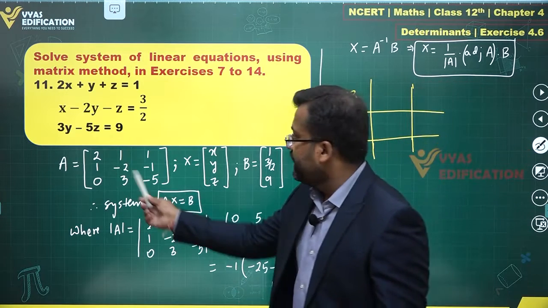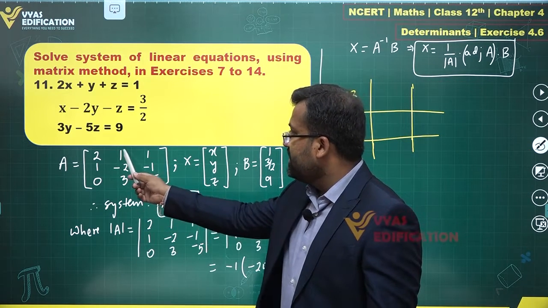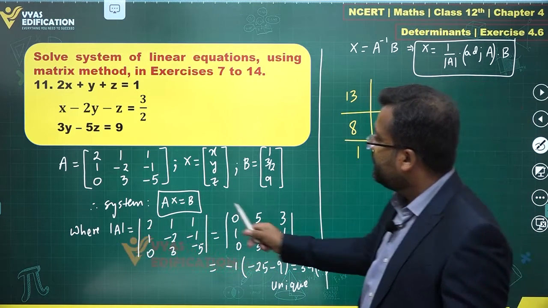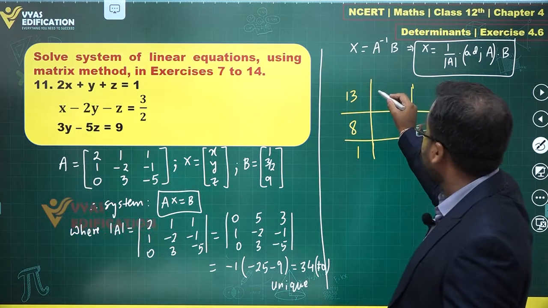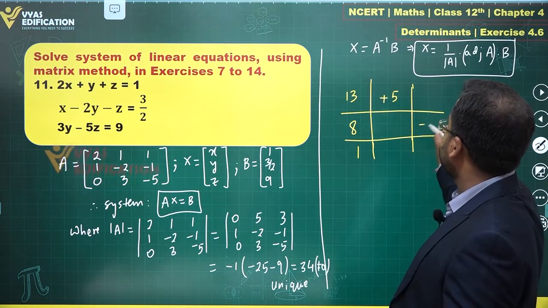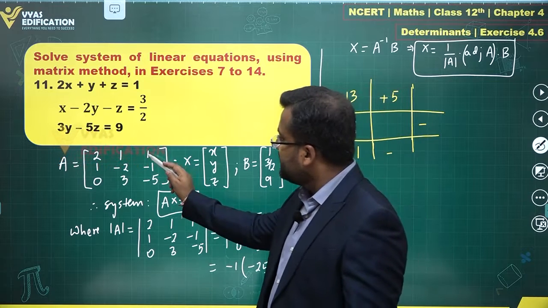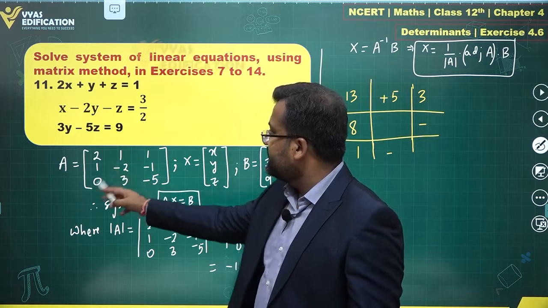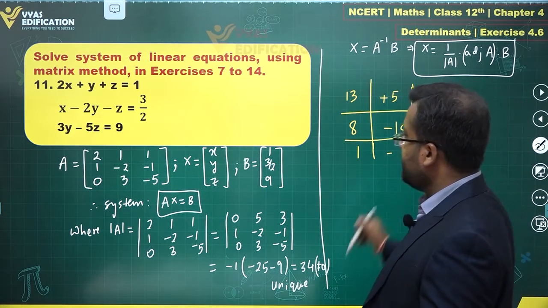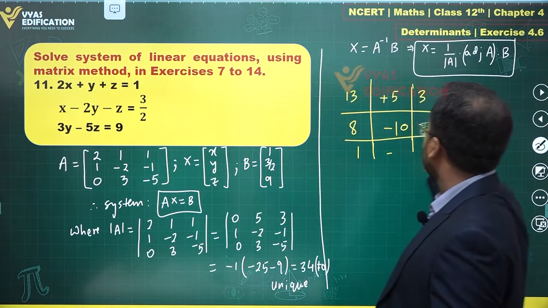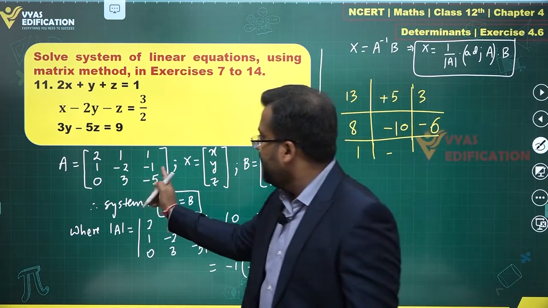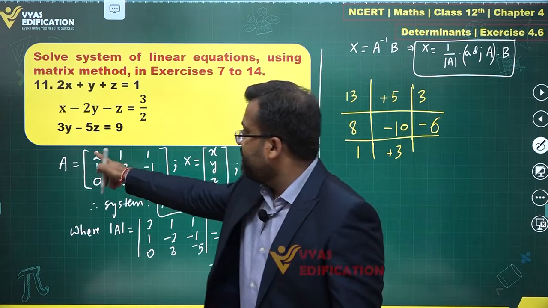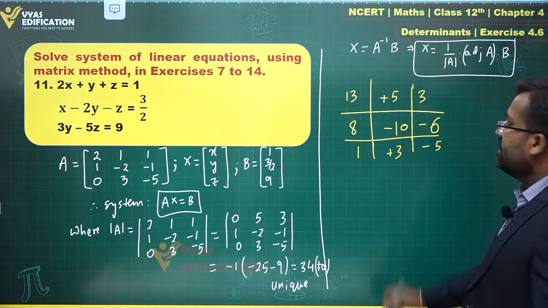What about this element 0 over here? This is minus 1 and plus 2. Minus 1 plus 2, 2 minus 1 is 1 over here. What else? For this element, you get minus 5 and that's it. And extra minus will become plus 5. There's an extra minus over here and here as well. For this element, you have 3 minus 0. For this middle element, you have minus 10 and 0. For this element you have 6 minus 0. There's an extra minus. For this element over here you have minus 2 minus 1, which is minus 3 plus 3. For this element, you have minus 4 minus 1, which is minus 5. This is a cofactor matrix.